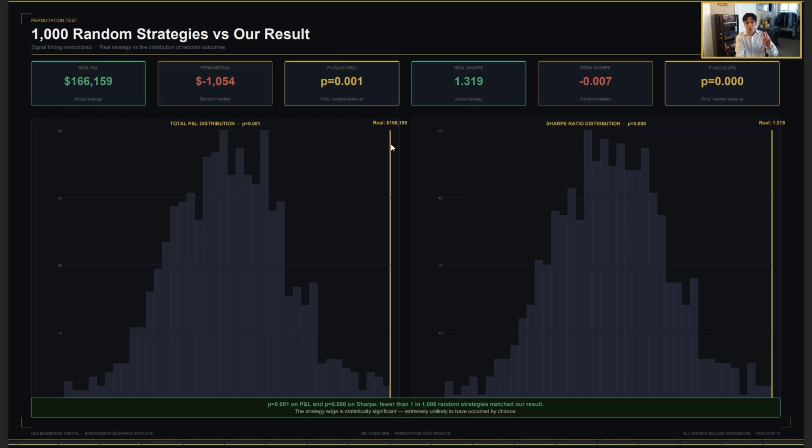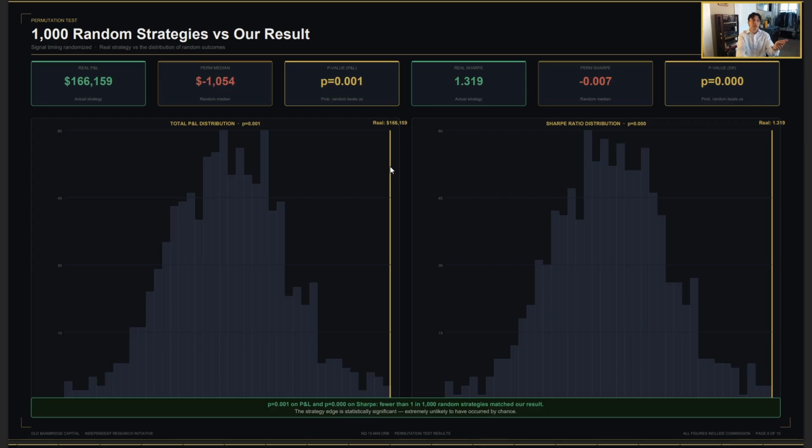As you can see on these charts, we have our real performance compared to the performance of the random strategies. On the left, we have the P&L. As you can see, the p-value was 0.001. This means that 1 in 1,000 of those random strategies either had a P&L that beat the optimized data or was equivalent to it. On the right, we have the Sharpe ratio. Our p-value was 0.000. That again means 0 out of 1,000 strategies beat or had an equivalent Sharpe ratio to the optimized data. This shows that the strategy edge is statistically significant and it's extremely unlikely to have occurred by chance. We're always going to want to see the spacing in between the random strategy results and our optimized, and it proves that the strategy logic is sound.